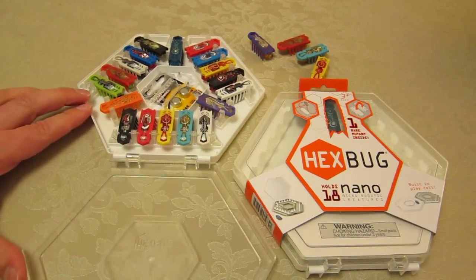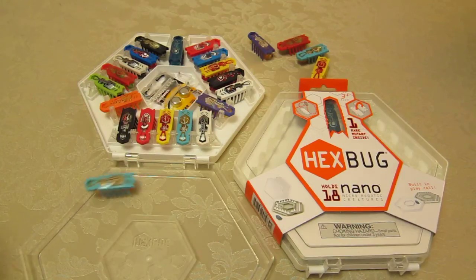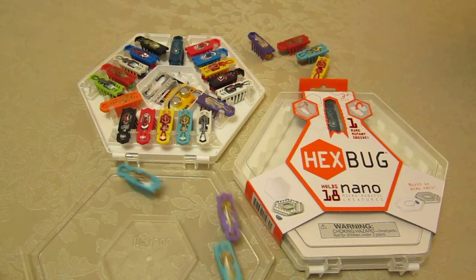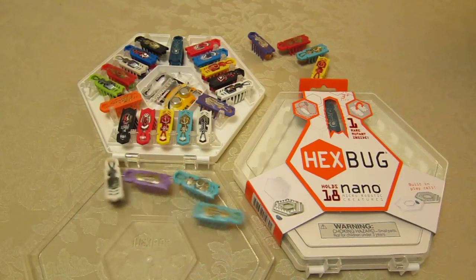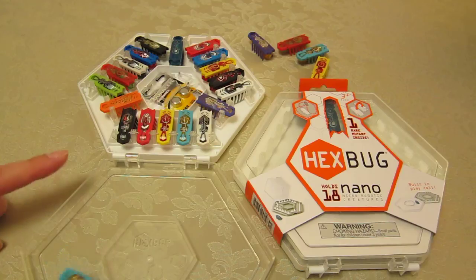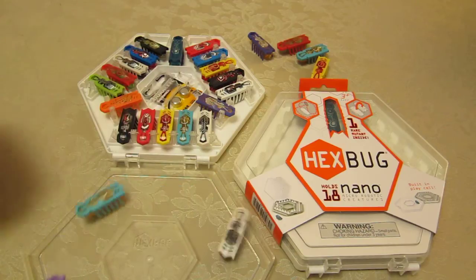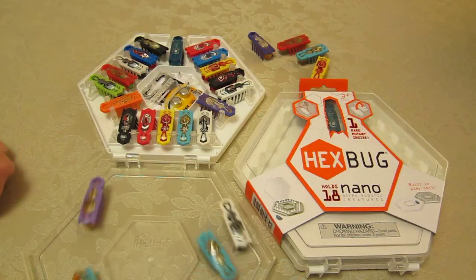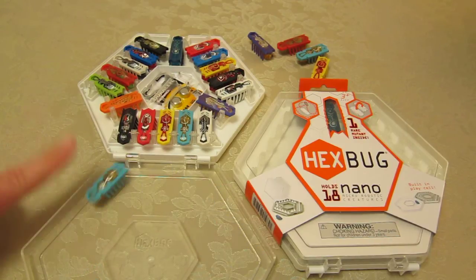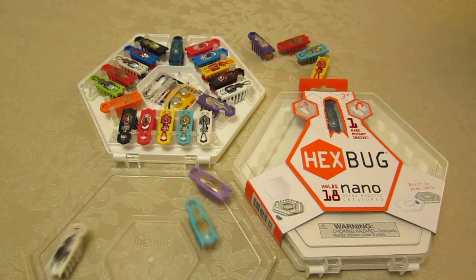It doesn't vibrate too much, so you don't get too much noise. And whilst it's not a bad idea to have an area where you can prepare bugs pre-racetrack, so it's an option to have them perhaps gathered in a lid, which you can then just grab and throw into play, I can't really see much other use for this. It's not a particularly challenging arena for guys to run around in, and the only advantage I think there is, is that this is really quiet and doesn't vibrate, because, as you know, the actual hex cells of the main HexBug arena with the orange doors that open and close do vibrate. So the bugs themselves are quite quietly, happily buzzing around there.